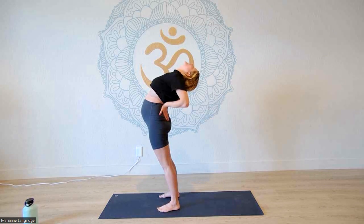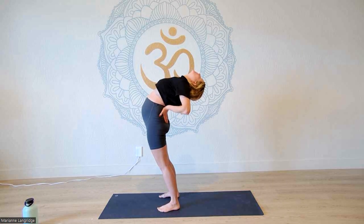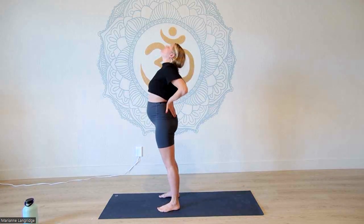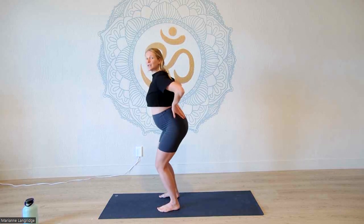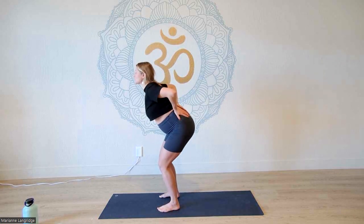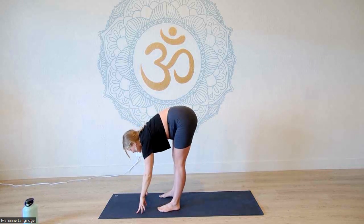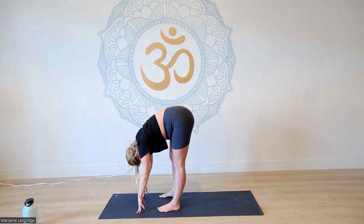So as you're lifting your chest up and dropping your head back, you should feel deep release in the lower spine. Perhaps if you're sitting on a computer, on the couch, on a chair, in a car, you're feeling deep release now in the lower spine from this opposite back bend. Inhale, breathing slowly, come up with the support of your hands. Now bend your knees and slowly bend your body down, placing your 10 fingers on the floor in front of you. Good. Relax your head and just breathe.